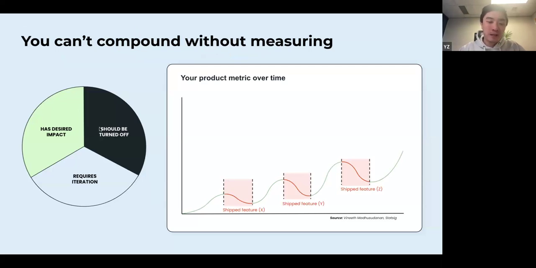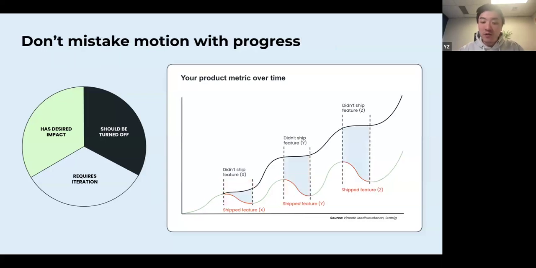And the stylized fact is most of the time it's not going to be as you expected. So if you have a measurement of what is positive, what is negative, by simply not shipping the negative features, you are not doing anything extra. You just know which ones work, which ones don't, and you just abandon or kill the bad ideas. You will unlock the compounding growth.